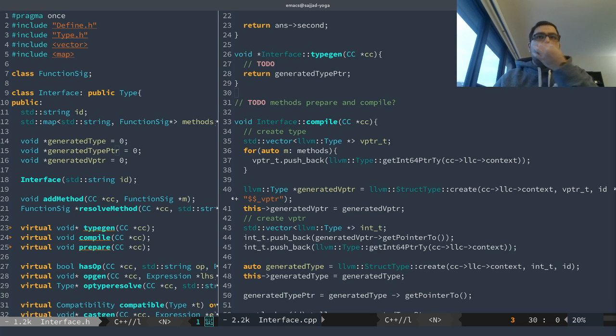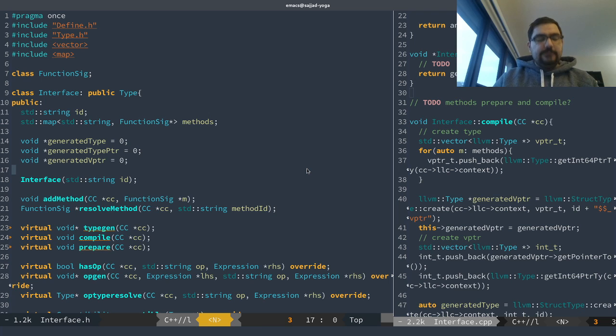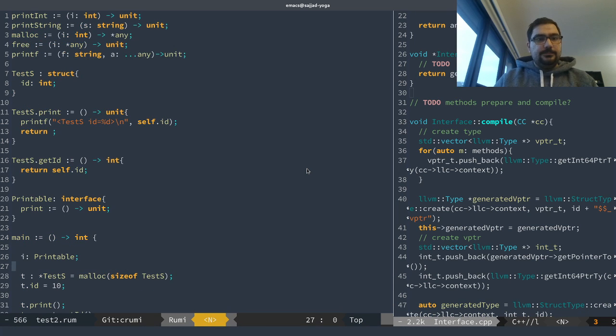This is Sajjad, and in today's session, I'm hoping to actually finish working on the interfaces. And I don't know how familiar you are with the interfaces in Rumi, but it's one of the things that I'm very proud of. And we've done quite a lot of work over them in the past. And the start of this session is going to be finishing off the conversion from a struct to an interface, and we can keep working after that.